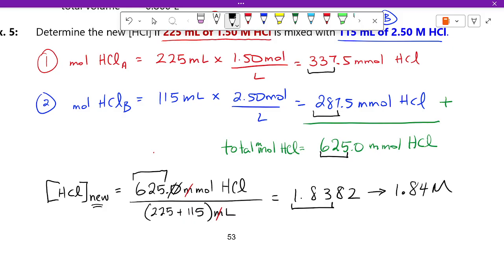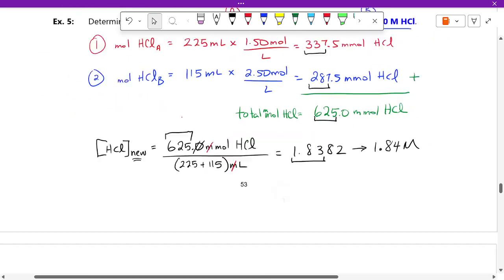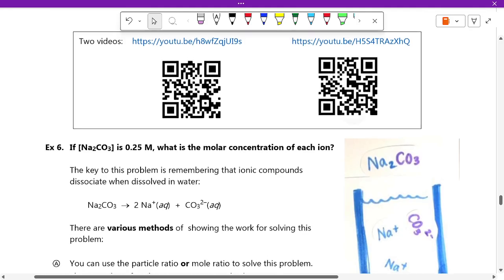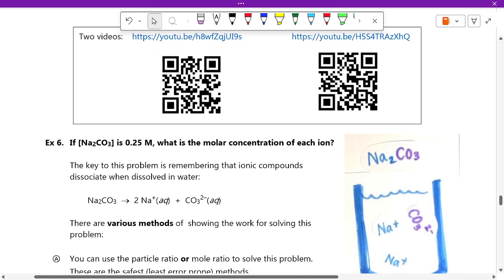Did you get 1.84 molar? Yes? Hooray. You do not need to work in millimoles. Totally fine if you don't. I just like exposing you to them because when I learned about them in university, I didn't understand them either. And I was like, what the heck is happening? And it turned out it really wasn't very scary. So the more exposure you have, the better. I think you guys know how to do this. I don't think we need to do this at all, do we?